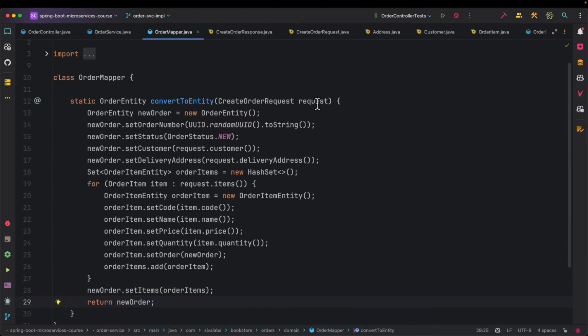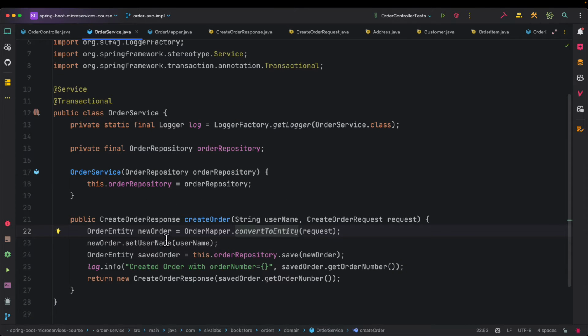So just extracting the data from this request and creating the order entity. Simple. So once we have this, we are setting this username into this new order, and then finally we are simply calling orderRepository.save. This is going to save the order, and we are simply returning create order response with the created order number. Okay, so it is straightforward.